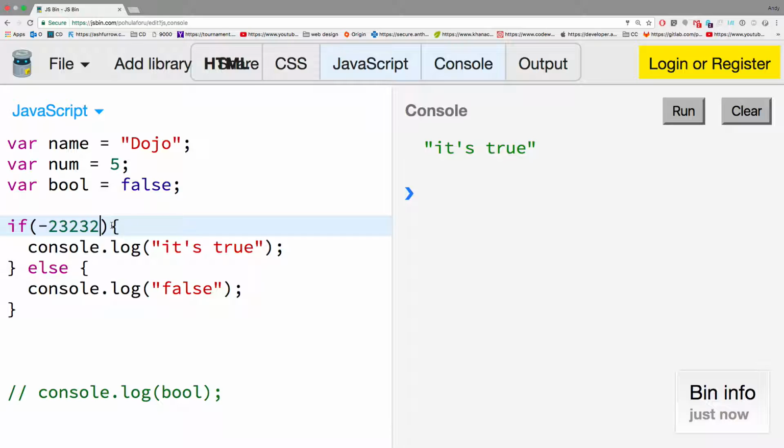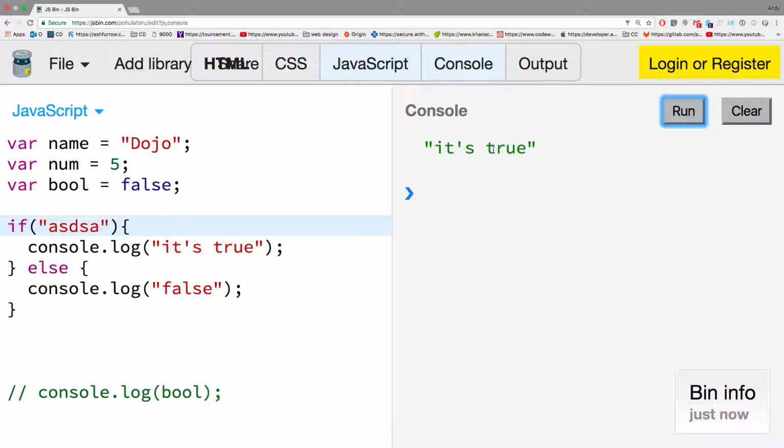Okay, so we know that numbers, positive or negative, that are not zero evaluate to true. We know that strings evaluate to true, right? But what if I have a string that's empty? Now let's see. False. So remember when we had a string with letters in it?